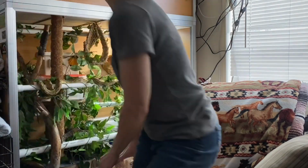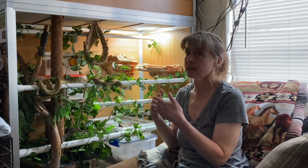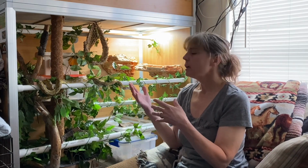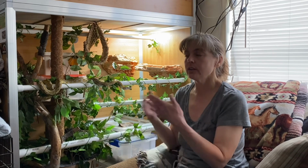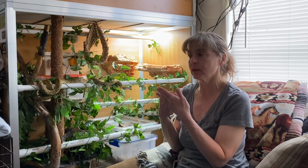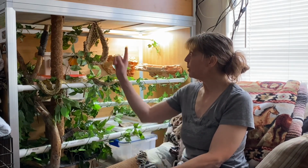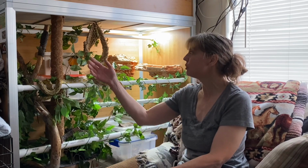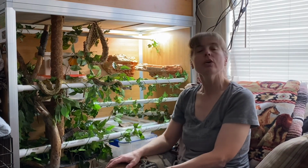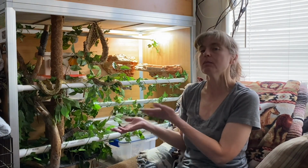I was very concerned when we first put TC into this Zen habitat that he would be able to escape between where the sliding doors come together. I secured it with a lock, and that helped with the give a little bit. He has not escaped from this enclosure. He has squished part of his body between the doors once, but it wasn't in an attempt to escape. He was using the gap between the doors to shimmy up the doors. He likes to shimmy up things, which is why we have so many branches and trees and this moss pole in here for him. So I'm just going to give him a few minutes and see if he would like to come out, but I thought you might enjoy seeing where TC spends most of his time.